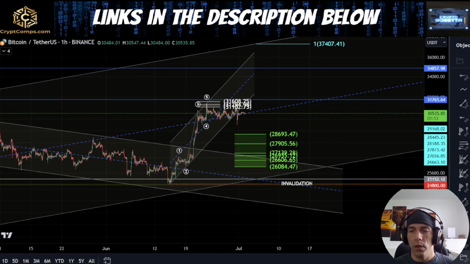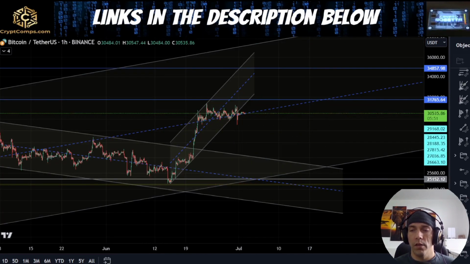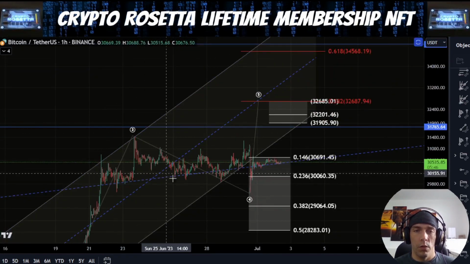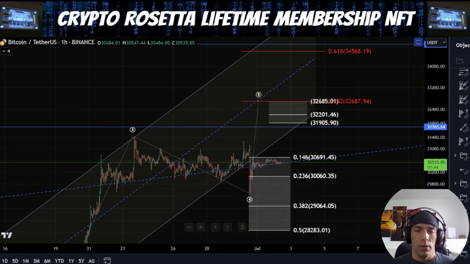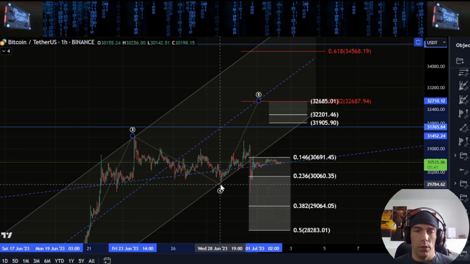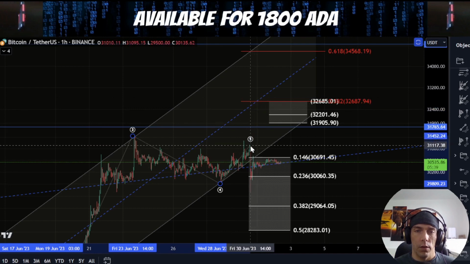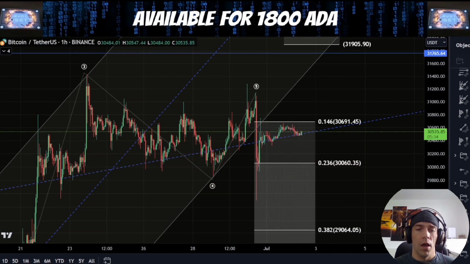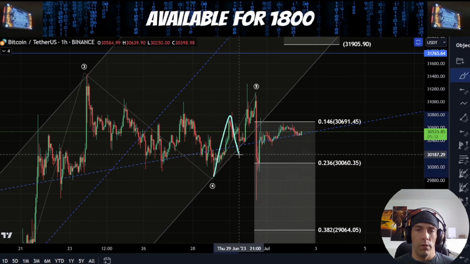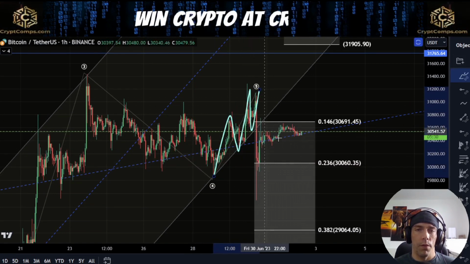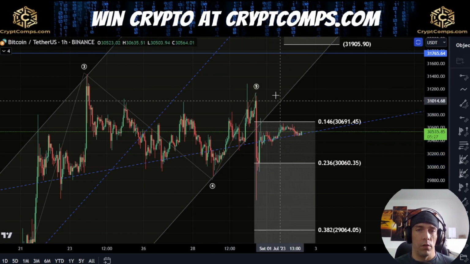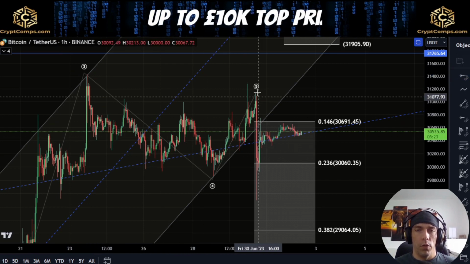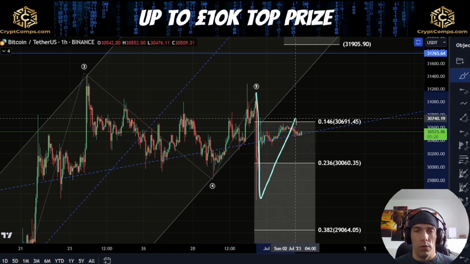Okay, so one more thing regarding the extension count here. We were arguing that this could be 3rd, 4th, and 5th. Now, it is possible within this that we could actually put this 4th wave here and look at the potential of this as a diagonal. Now, this is not my favorite way of looking at this, but what we could argue is that within here we have this as 1, 2, 3, 4, 5. And actually what we got here is a move which this 5th wave failed to actually take this 3rd wave high, which means that we could potentially be starting a move to the downside from here.